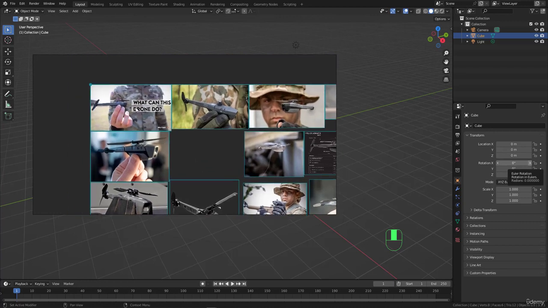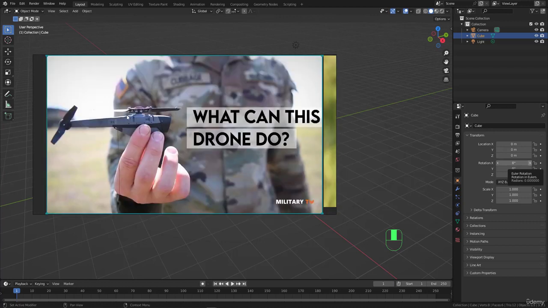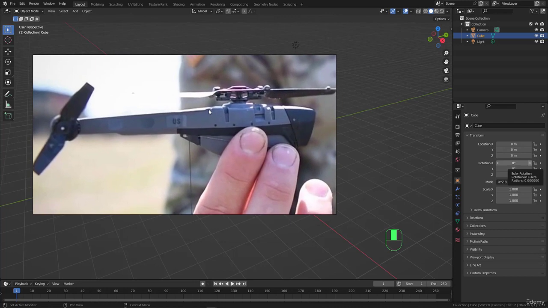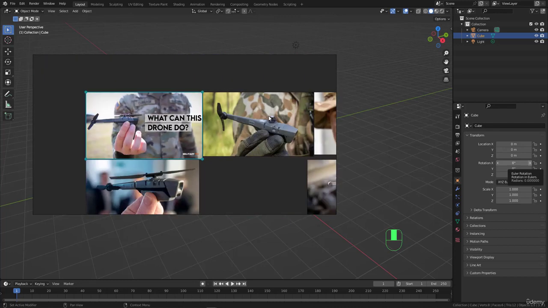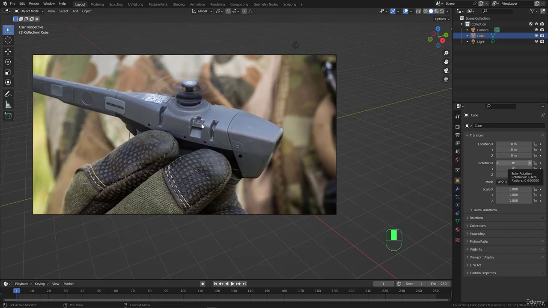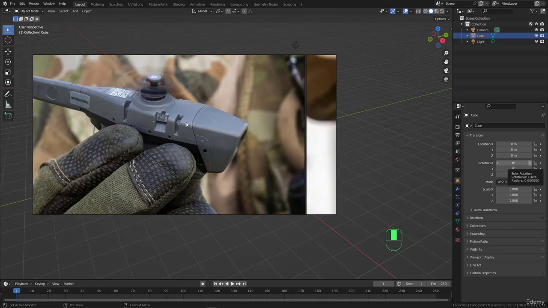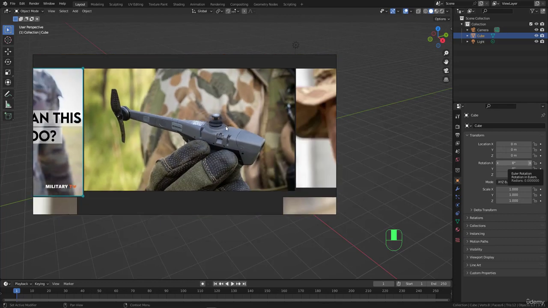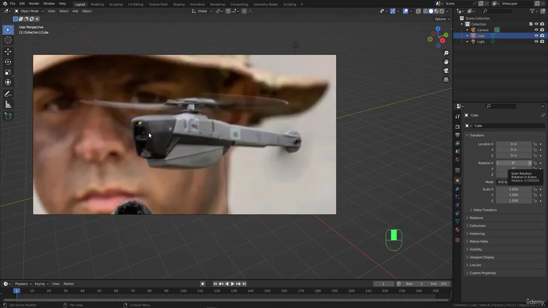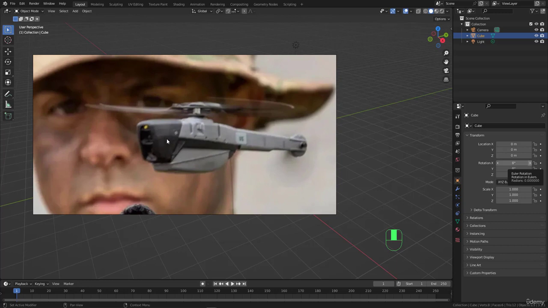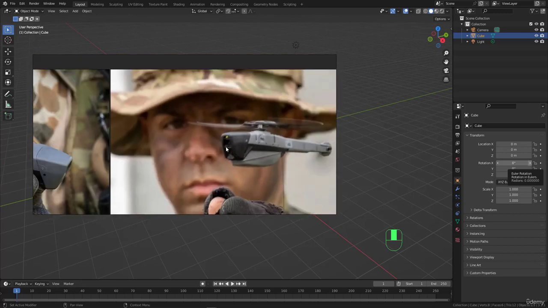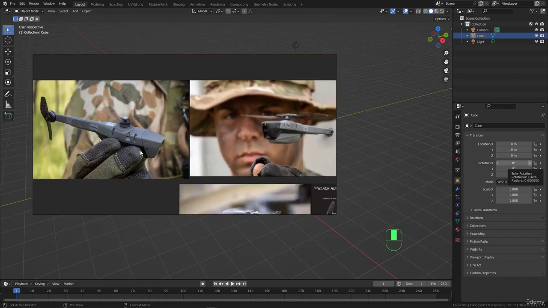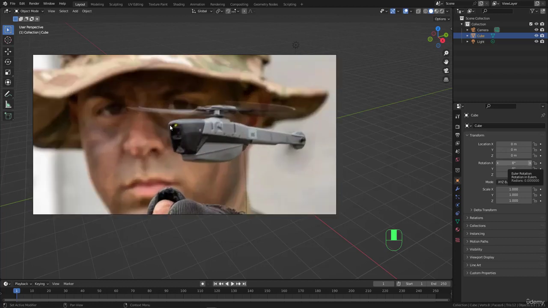Alright, if you double click, you can frame the image so we can see the details. This is the Black Hornet, the Nano drone. This is another image. We can see some details here to understand how we can model it. We have this part, and we have the body and the tail. Alright, we have this image, but I think this one is a little bit different compared with this one. I mean the front area.